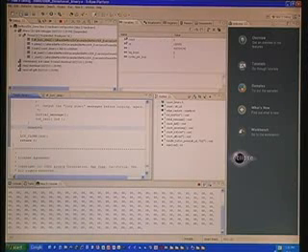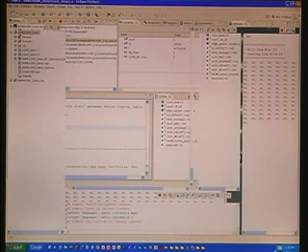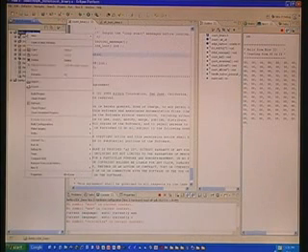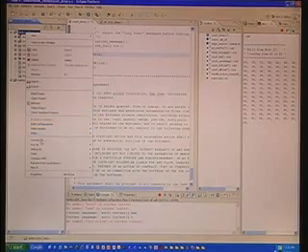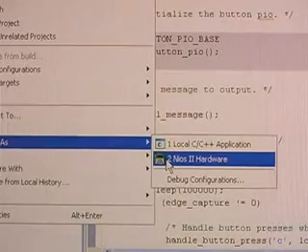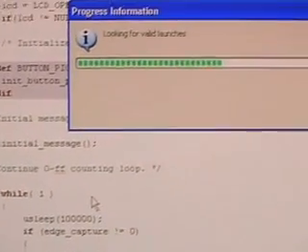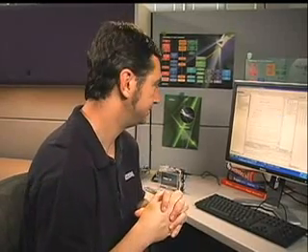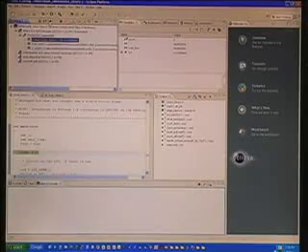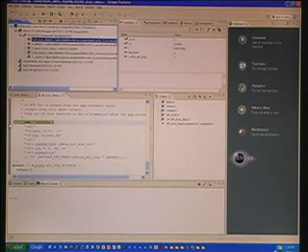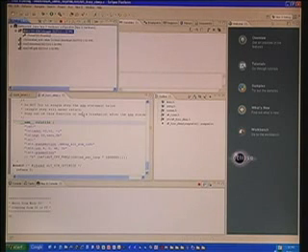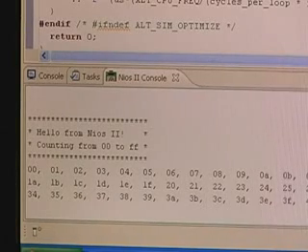We'll save our code. And then once again, we want to switch back to our coding perspective so that we can recompile and download our code. And again, we do that by going to Debug As, Nios 2 Hardware, and we'll wait for the tool to compile our code, download it to our bmicro SDK, and then see if we're counting away or not. So we'll select Run, and you can see 00, 01, 02, we're happily counting away here.